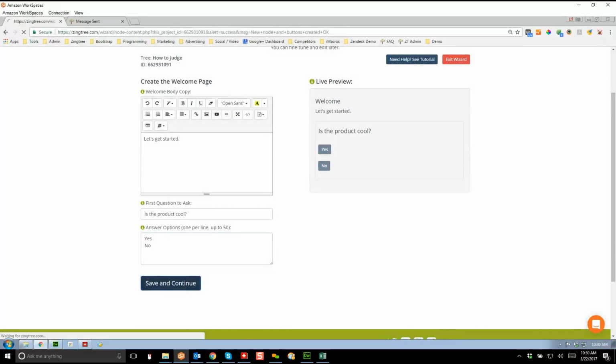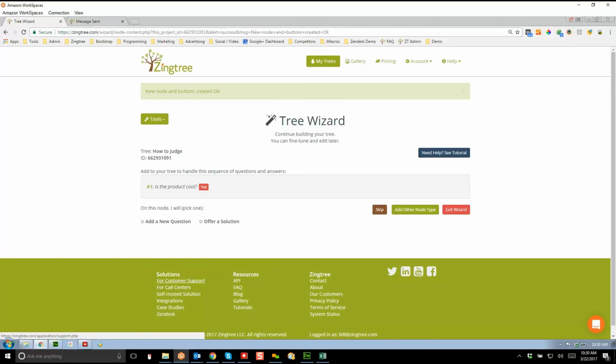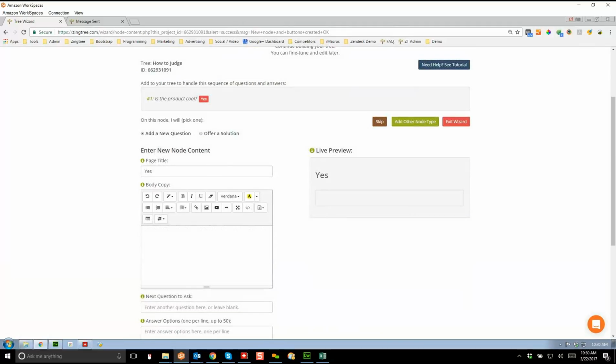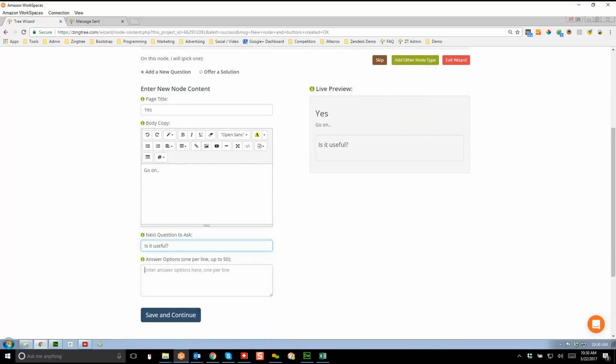And the wizard basically finds any open-ended branches and then asks you to continue. So if the first answer is yes, you might say, is the product useful? And then we can put some more answer buttons here.